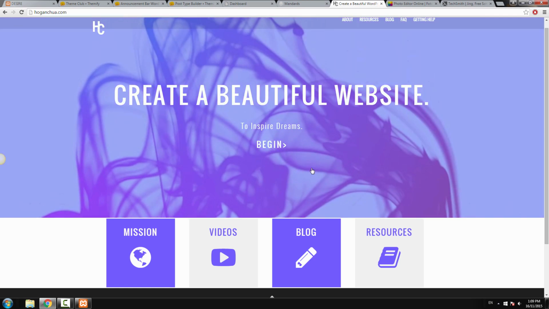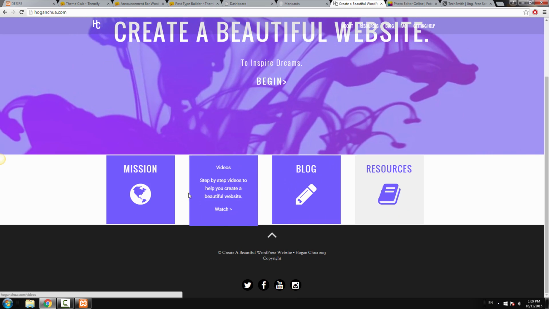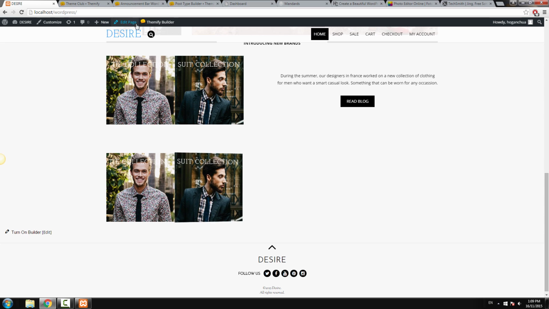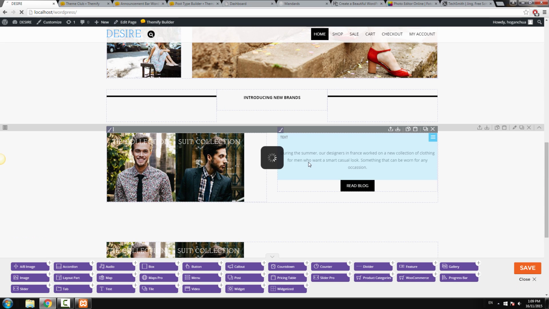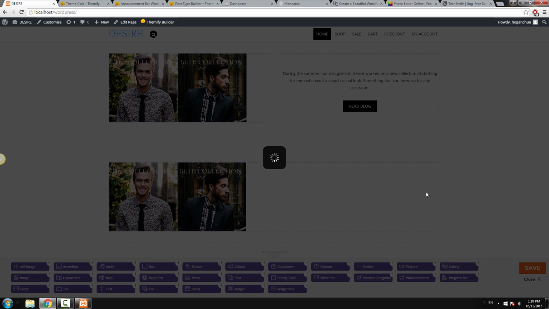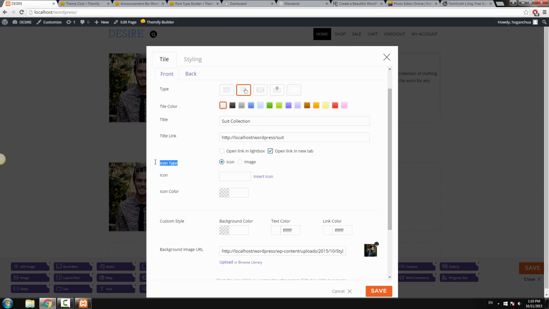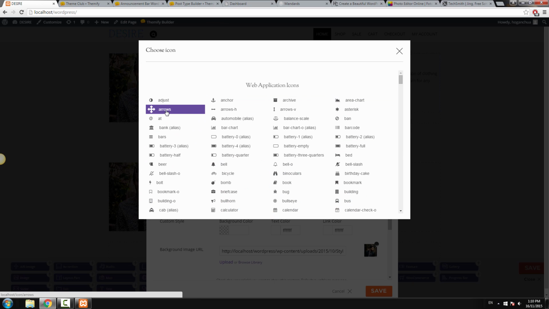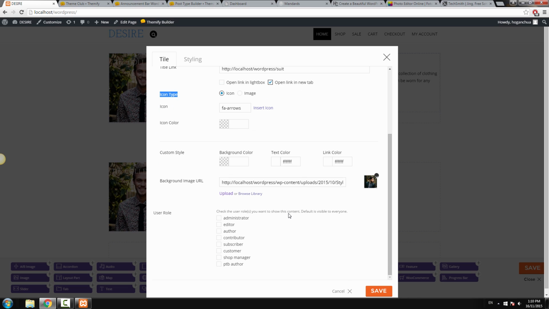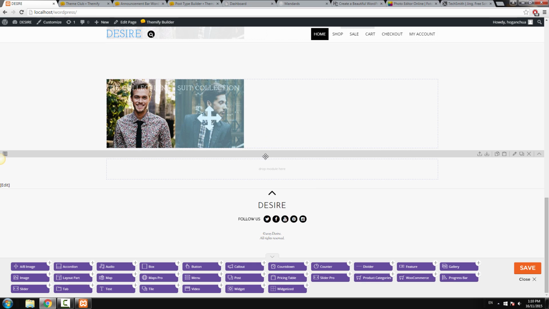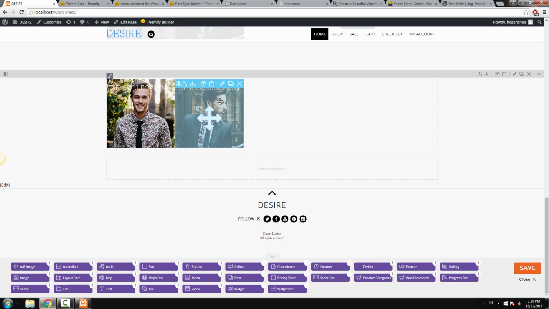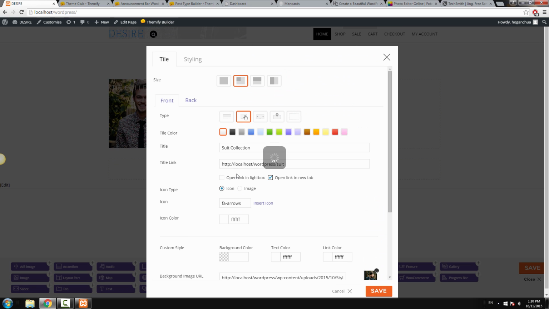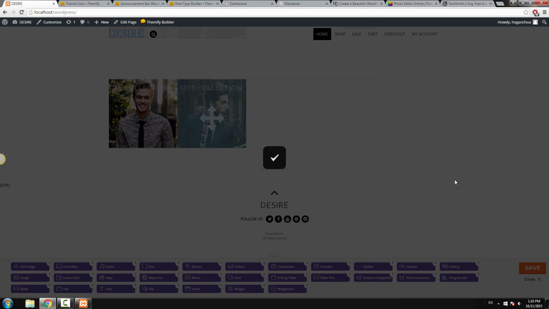And to do something like this, it's really easy as well. All you really need to do is just insert the icon. So for example, turn on the builder. And let's say I want to insert the icon in there. Okay, so just for the icon type, select icon and select any icon in here. For example, I want this arrows, and the color, maybe a white color, should be okay. Just save it. And there you go. So you've got your icon in there. And yeah, it looks pretty cool. So we're just going to delete that because I don't want that there. Click on save. And basically that's it.